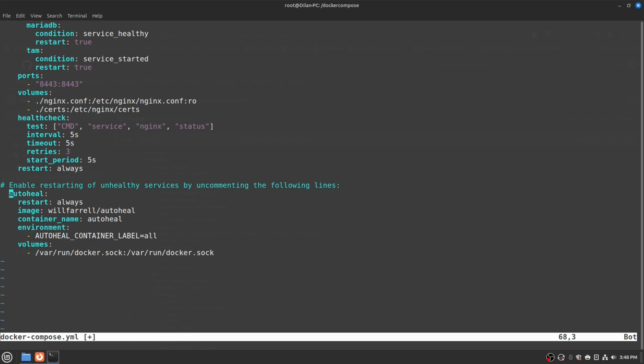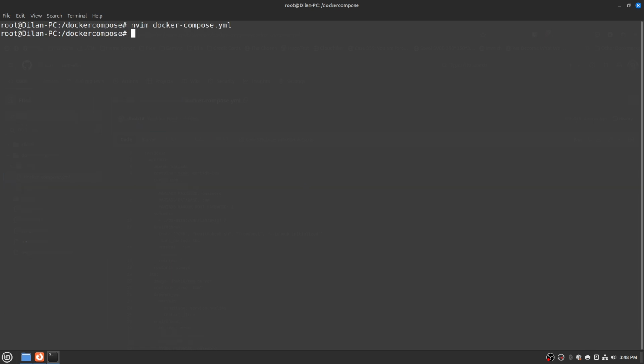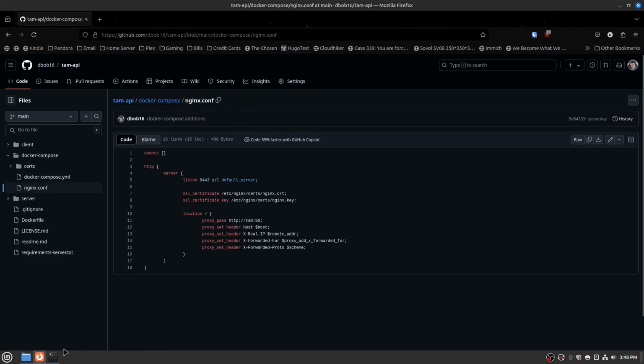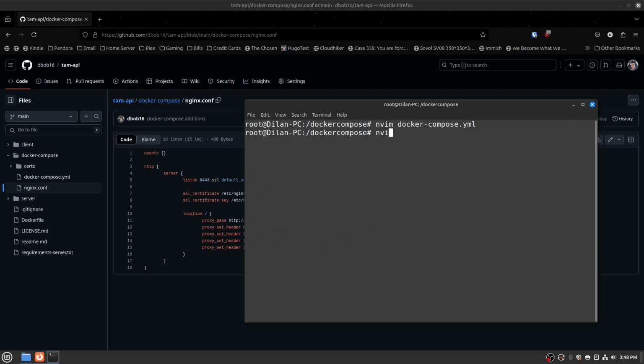We're going to save and exit. So in regular mode, you press escape, and you can either do :wq, that means write quit, and it'll show up down here, and you just press enter. I'm just going to go into normal mode and do Shift Z twice. And now we're going to grab the nginx.conf. So get that up, and then we're going to nvim nginx.conf.